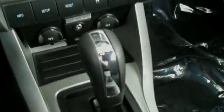This car has an automatic transmission, a CD player with AM/FM radio and satellite radio, synced by Microsoft, and there's your auxiliary jack and USB port. You also have ambient lighting. You have your media controls and cruise control on the steering wheel, power windows, locks and mirrors, and front side and head curtain airbags. The interior is in nice condition, and the seats are cloth.